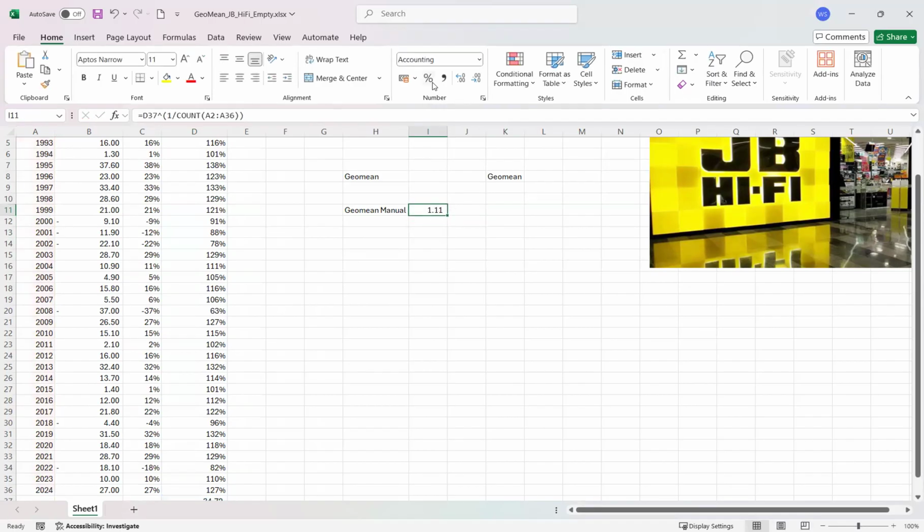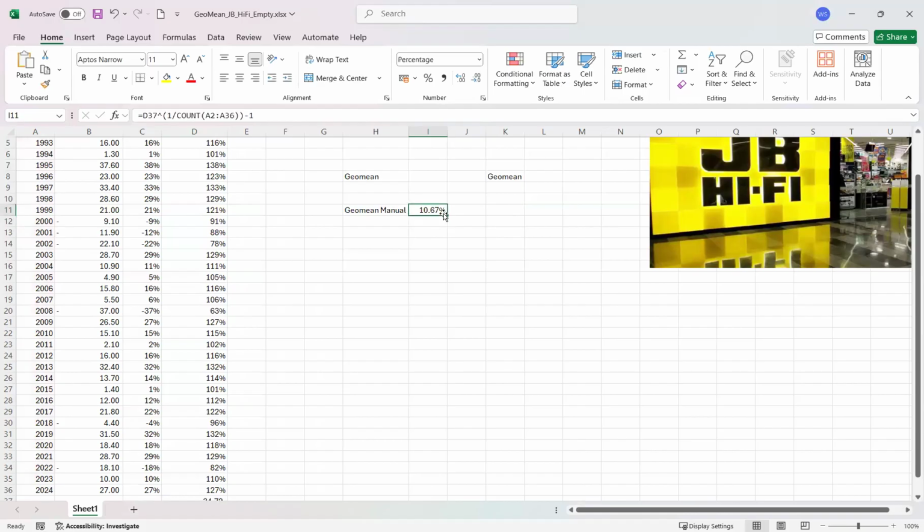So here, we know that the return is actually 11% per year, or 10.6 to be exact. And since we want to know the exact return, we subtract it again by 1.